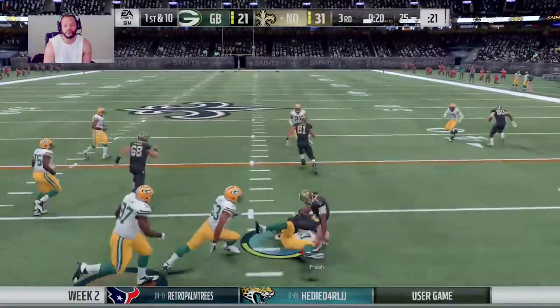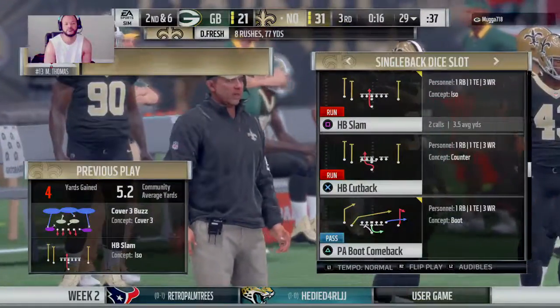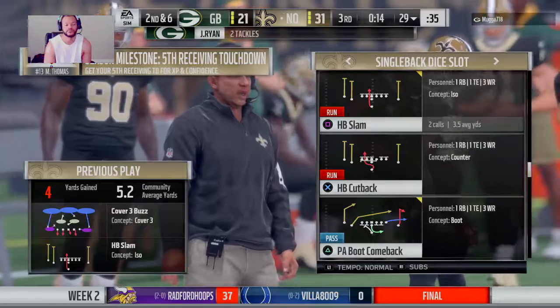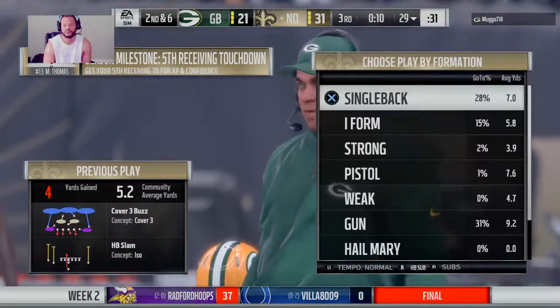Now a handoff here to his right. Oh, he got it. And he's able to plow forward up to about the 29, just shy of the 30. Yeah, give him 4 yards there. It'll be 2nd and 6. An opportunity to get a drive started here at the end of the 3rd quarter.